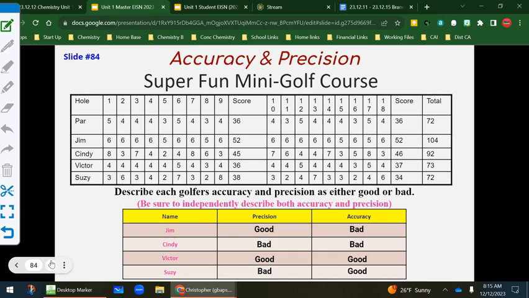So what does that tell us about these two ways of looking at things? Let me rephrase the question. If you have good accuracy, does that mean you're going to have good precision? No. They aren't dependent on each other. These are two individual ways of describing something, kind of like describing your height and your weight.